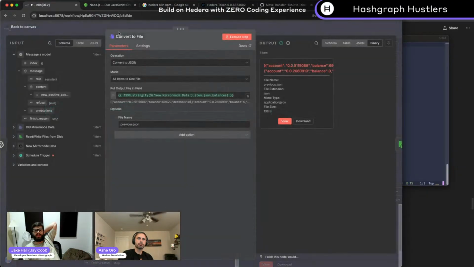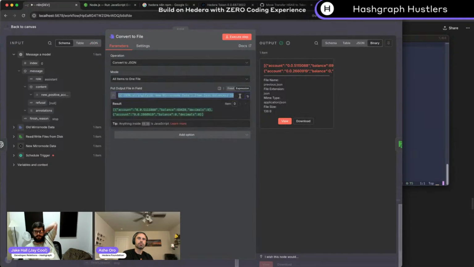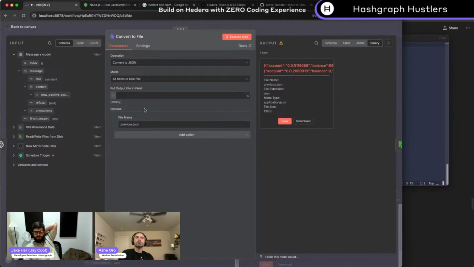Yeah, but that's what this step is. This is converting it to JSON, but it just doesn't seem to be pulling the right information. I think I'm doing something wrong. Okay, let's just go back and take a look here.